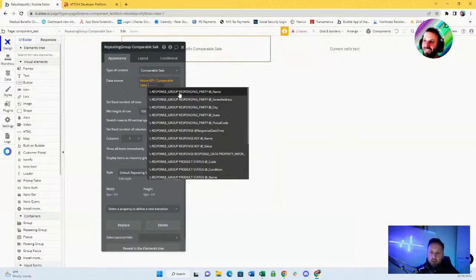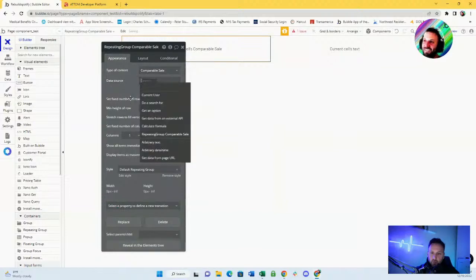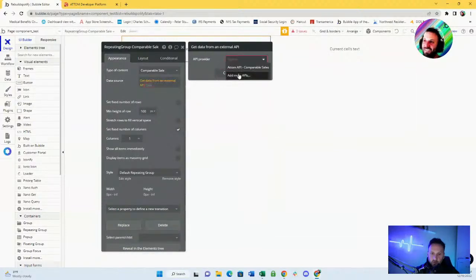And you can see that these are the fields that came back, right? The name, the street address, the city. These are individual fields. So I'm not going to be able to use that as a data source, because this is looking for a list of information that evaluates to a comparable sale. So that's not going to work.